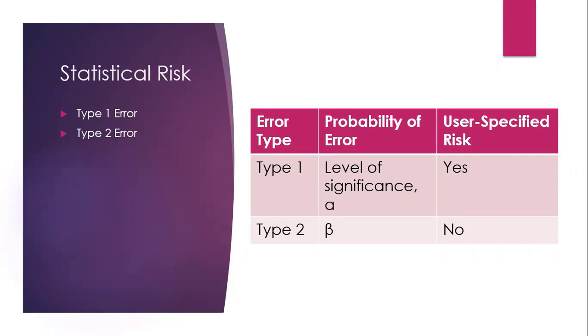You don't get to set a beta level after you've set your alpha level because your beta level is what's left. It's a balance. Alpha and beta continuously balance one another out. The better your probability of alpha, the worse your probability of beta, and vice versa. The better your probability of beta, the lower your probability of alpha. This is why we can never be 100% confident in our results.